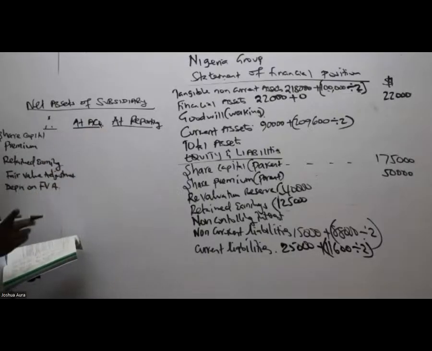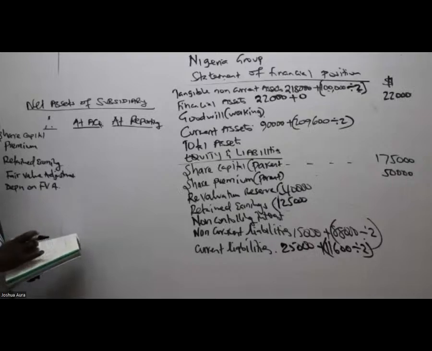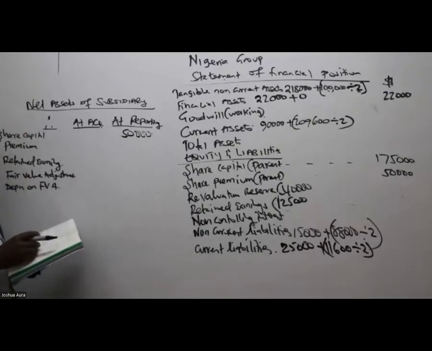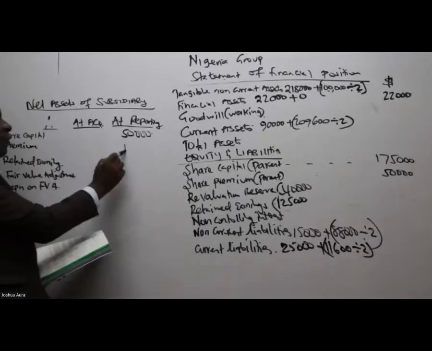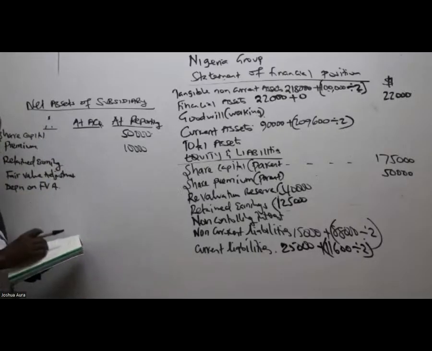Remember, you're talking of net assets of the subsidiary. Here, we shall not pick net assets of the parent at all. So for net assets of the subsidiary, the first there, the ordinary shares that I will pick are ordinary shares of Lagos, our subsidiary. And because I'm picking this figure from the statement of financial position, the 50,000 should come here, 50,000 at reporting. And then I can see the premium there, 10,000, the premium for the subsidiary, for Lagos. Reserve, there is no reserve there.